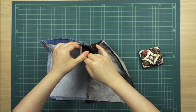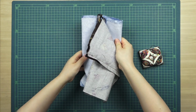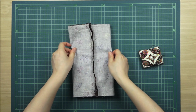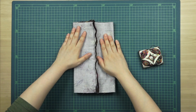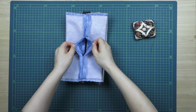Our next step is unzip the zip a little bit. And match the seams. So now we are gonna stitch along the lines. Now turn it.